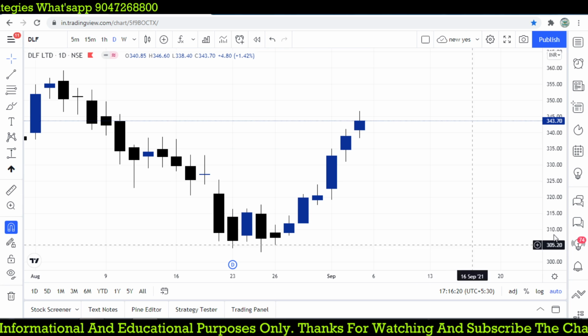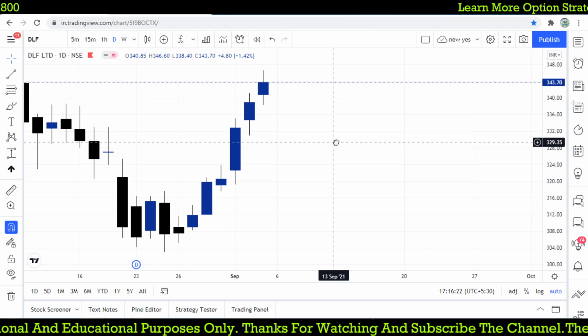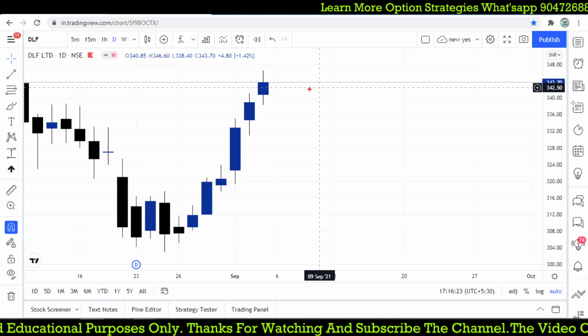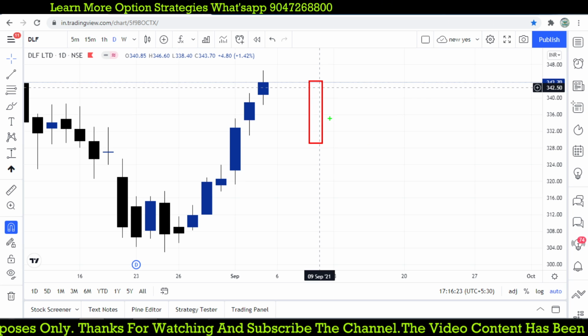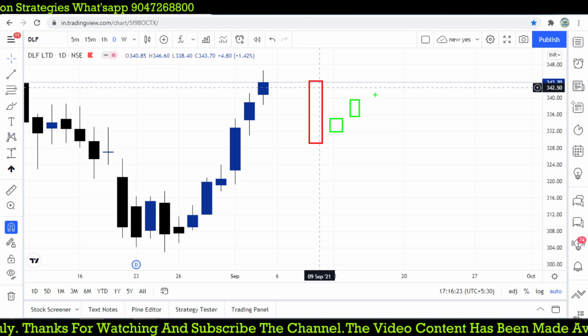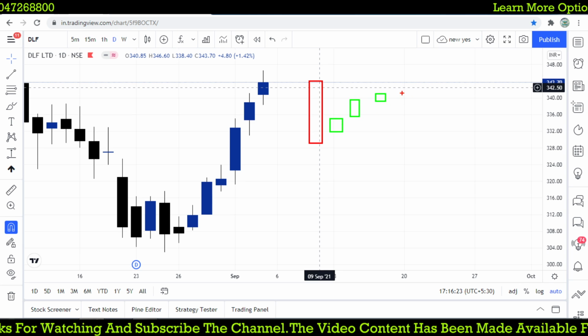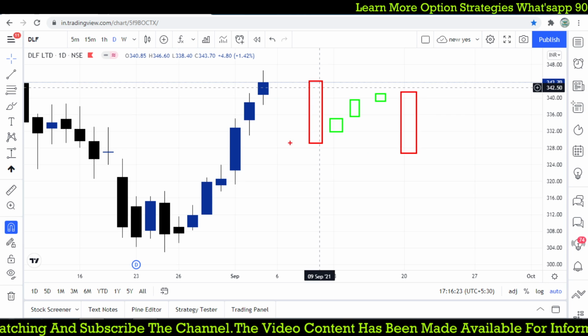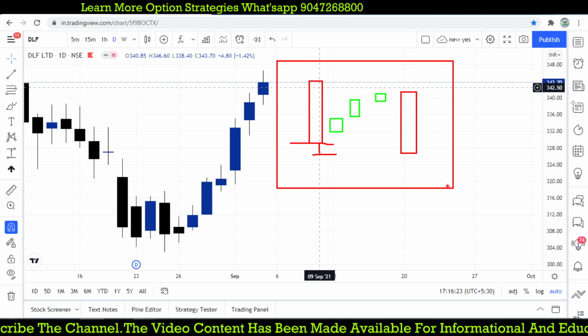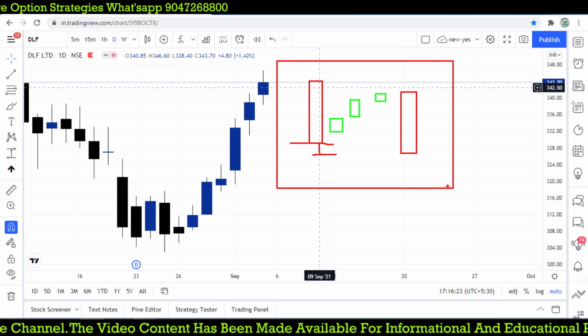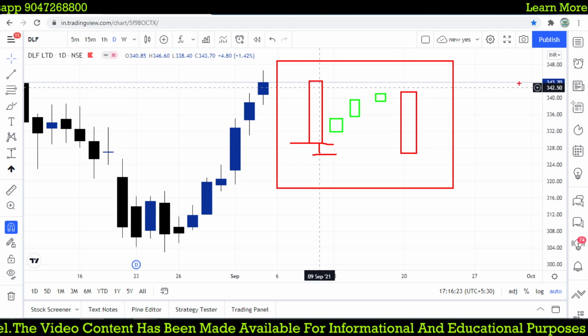We have already created a code. So the same as that. What kind of candle are we expecting? The first candle should be red, and after that we expect a few green candles over 3 days, and again there should be a red candle which forms and closes below the low of the first one. This is the pattern we are exactly looking for the trade, the bearish continuation pattern.